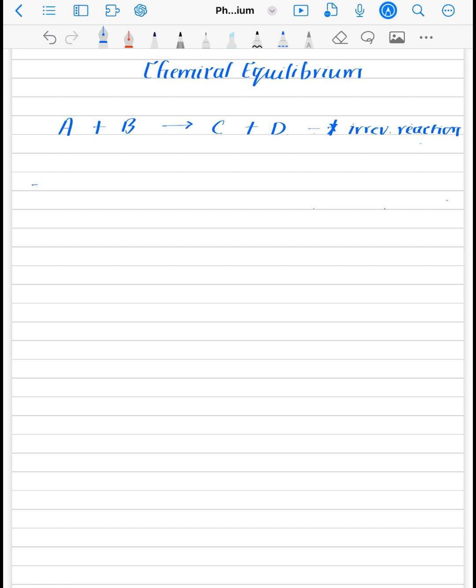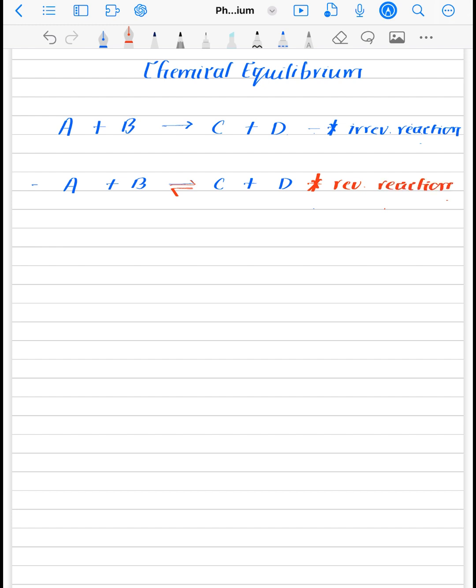Suppose we have a reaction containing a reactant A which is going to react with the reactant B, and it proceeds forward to give rise to the products C and D, and in these cases the C and D further react among themselves to give you the reactants A and B. That is, in such kind of reactions, they have the capacity to go through both directions, the forward as well as the backward direction. Now, in such reactions, the reactants can turn into products and the products can turn back into the reactants. Such kind of reactions, we consider them as reversible reactions.